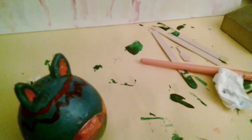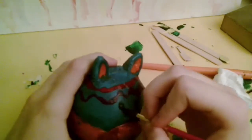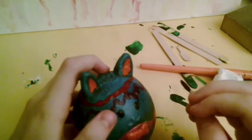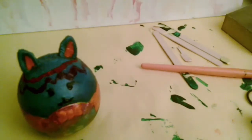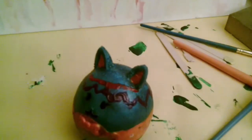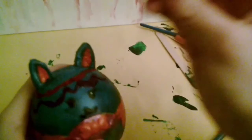I'm currently adding details to the eyes and fixing up some of the messier details. When I was painting the details on the eyes, these little eyelash things, I actually painted a huge glob on the right eye, and I have tried to fix it up. It is a little bit darker there as it's darker paint, but it's still there. I also fixed up again the messier areas around the stripe, around the belly, and the face.